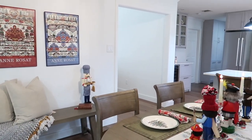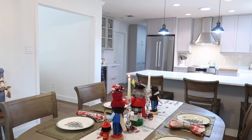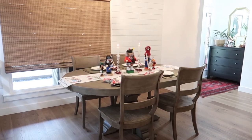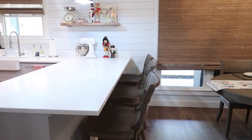I'm happy with the way things turned out in the kitchen. I was able to find a place to display all of our favorite Christmas pieces, yet I didn't have to clutter up all of the areas that we use on a daily basis to keep everything really functional.